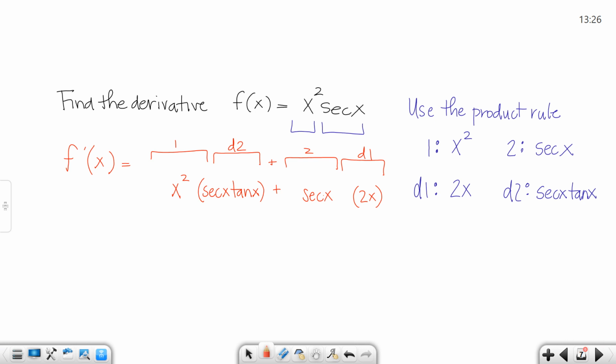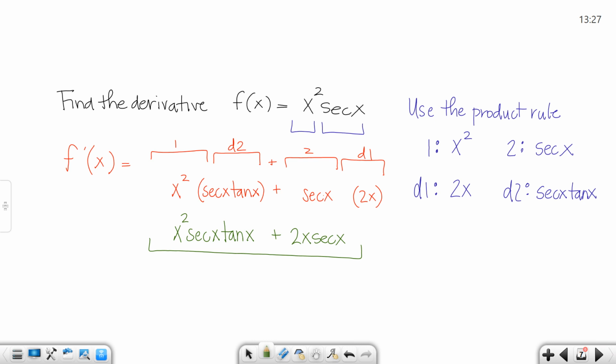Now then, we have to clean this up a little. So when we clean it up, what I want to make sure that you do not do is multiply the x squared through by the angles. Secant of x and tangent of x can't be changed. That x squared is just out in front. So cleaning this up a little, I'm going to get x squared, secant of x, tangent of x. And over here I would get 2x secant of x. Now, that's a good answer. And in a regular calculus course in a traditional classroom, that would most certainly get you partial credit. But for this purpose, we want to go ahead and factor and get it in its simplest form.